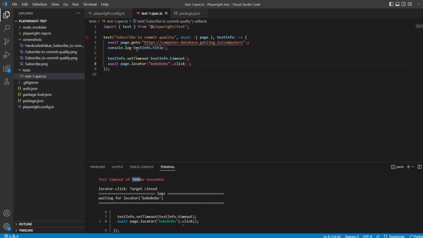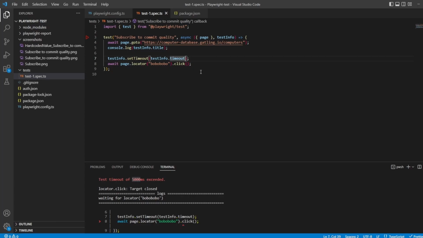But what if I said, okay, inside this test, I want to give it 7 seconds. Now, like I said, you could just change this to 7,000 and that would work completely fine. What I like to do is always base off my default test timeout, because if I ever increase or decrease it, it'll directly impact everything for me, which is more than likely what I'm going to want to do.